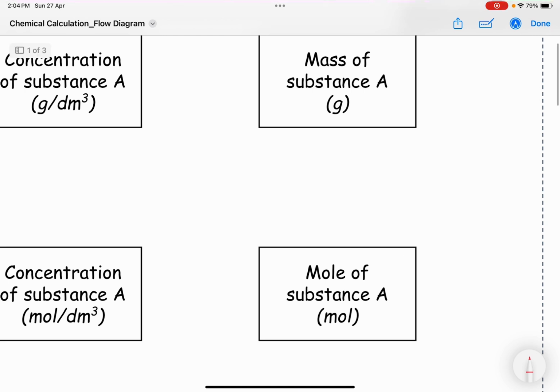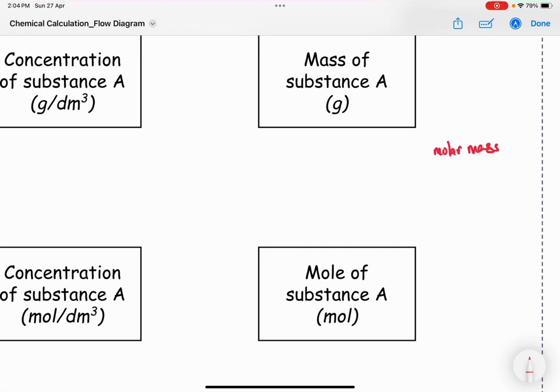First thing, mole of a substance, how to convert to a mass of a substance. Now, think of molar mass as the mass of 1 mole of substance. In this case, if I got a mole, I got the MR, I can find the mass, because if I take the mole, multiply by the MR, I'll get the mass of a substance. Okay? Because the molar mass is the mass of 1 mole of the substance. And hence, if I got 2 mole, I just take 2 times the molar mass, I'll get the mass of the substance. Now, the reverse is also true.